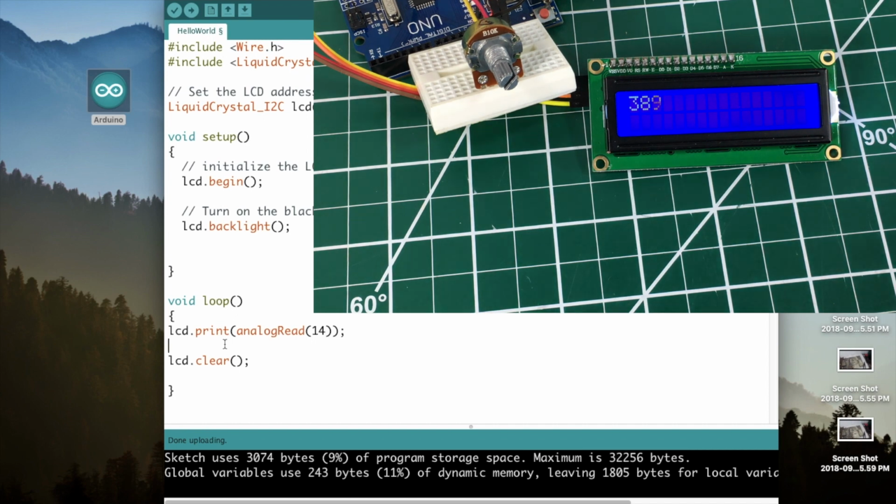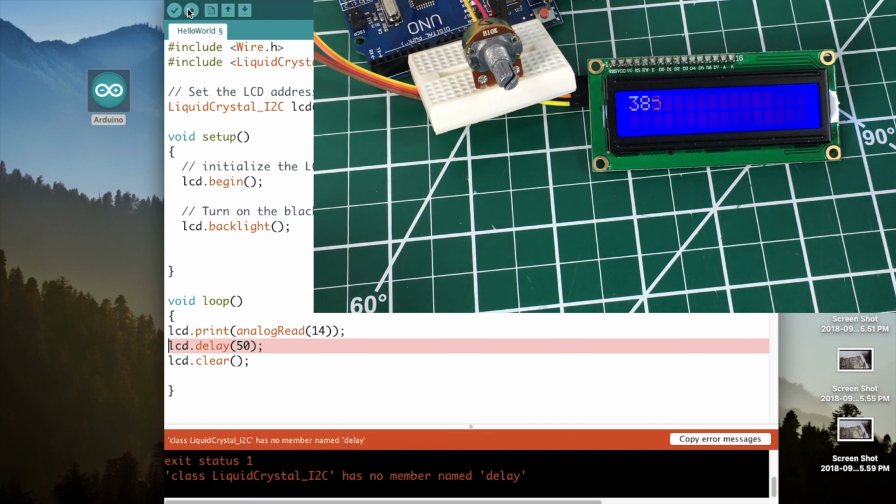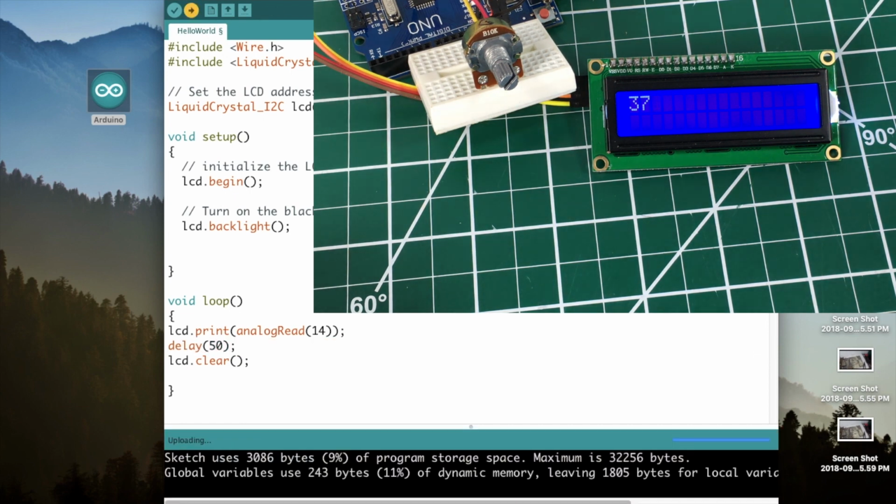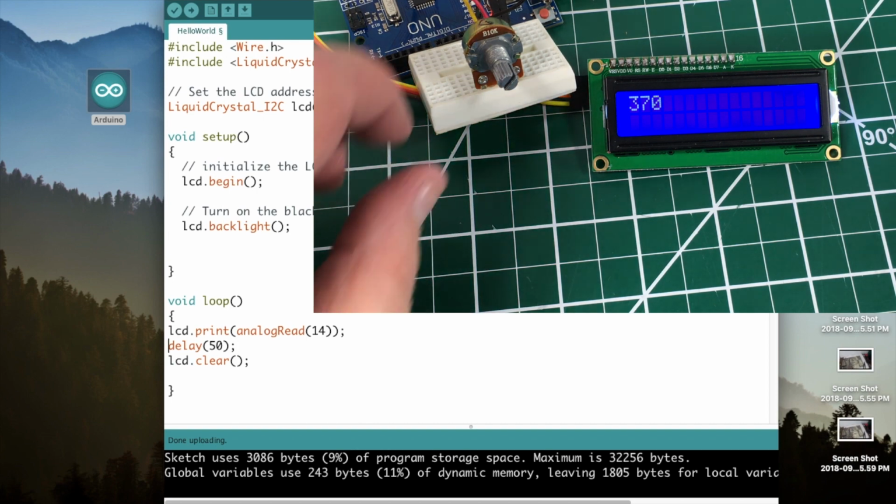I wonder if a little bit of delay, just a little bit, 50 milliseconds, might make it a little easier to look at. It may not make a difference. We'll give it a try. I can see it going between 387 and 388, though. That didn't do a damn... Oh, wait. I don't need LCD delay. Yeah, this is the kind of mistake I make all the time, y'all. To me, that's a little easier to look at. It's not quite so flashy.